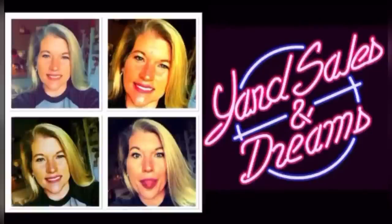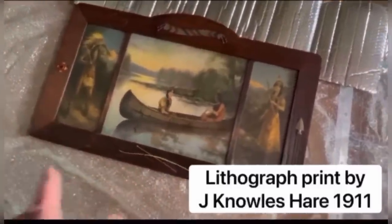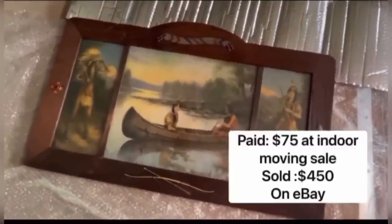I'm Danielle, I like to sell vintage stuff on the internet and I have a YouTube channel all about it. Say hello to my sale of the week — I picked this up for $75 at an indoor sale about a month ago and just sold it yesterday for $450. It's got inlay all the way around in the wood, really sharp. It's got a couple of flaws, but overall this piece is really beautiful and I couldn't be happier to be sending it out to New York tomorrow.